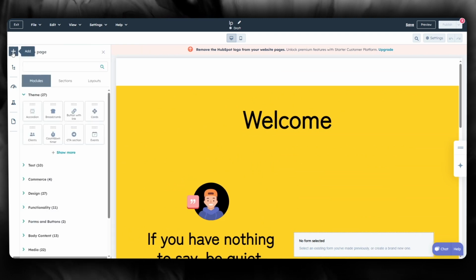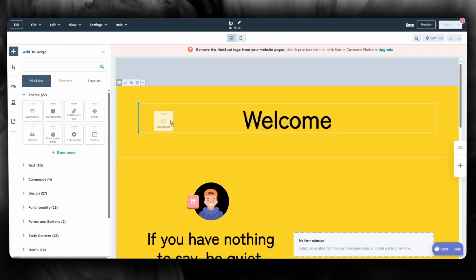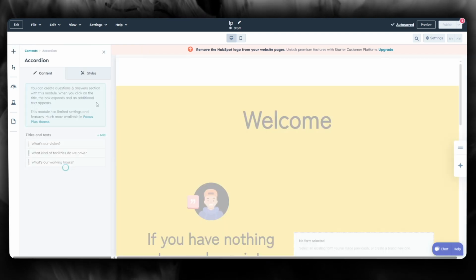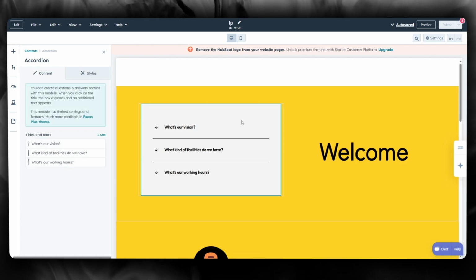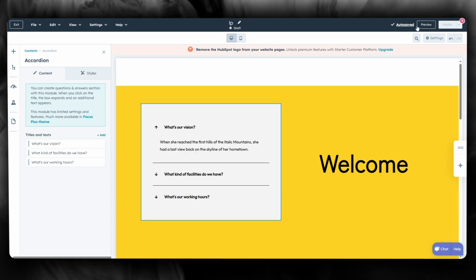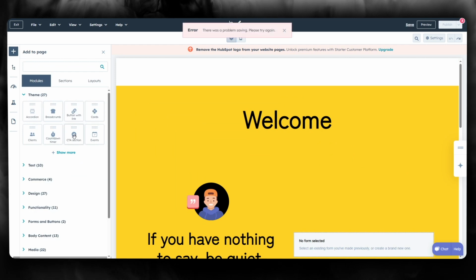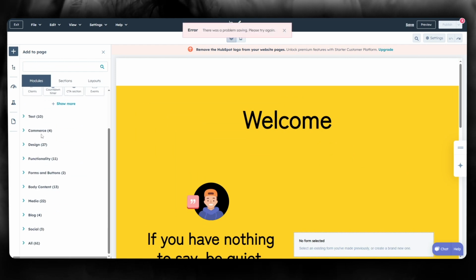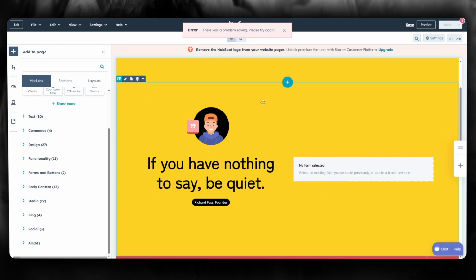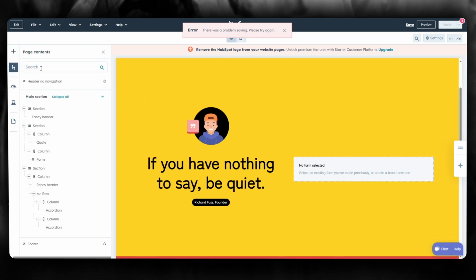Now to add things, first of all, there's the add section where you can add different elements like the accordion. You can add different things like breadcrumb and a whole lot more. Now it depends on you on whatever you want to go with. Now, obviously, that is something that you're going to want to change for yourself. We have accordion, breadcrumb, button with link, chords, events, CTA section, countdown timer, whatever you think is going to work best for you. Then we move over to contents.